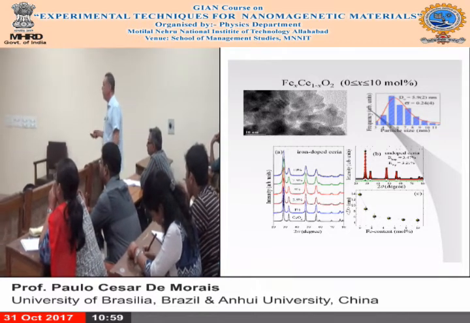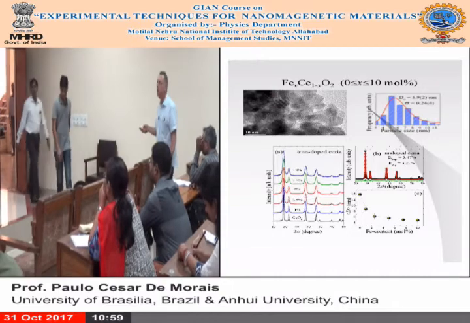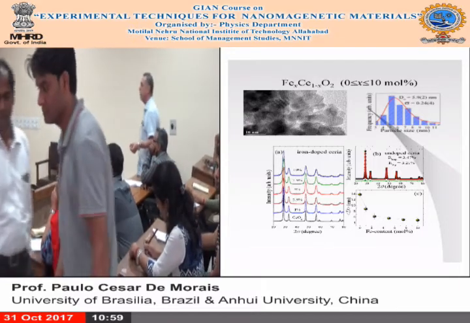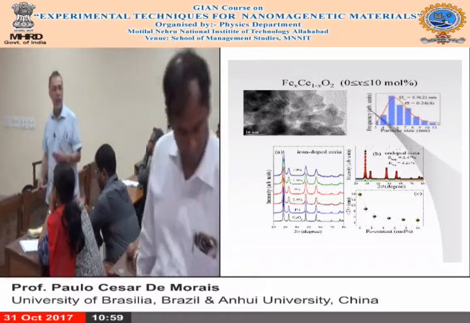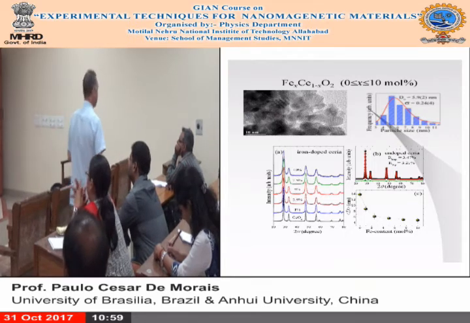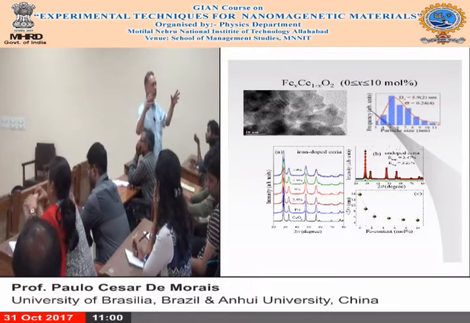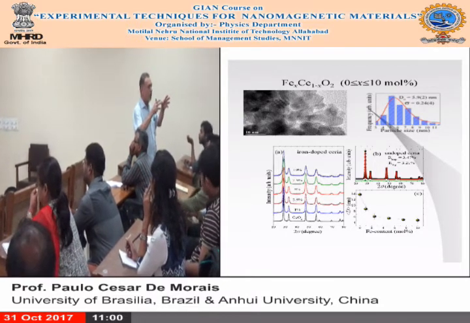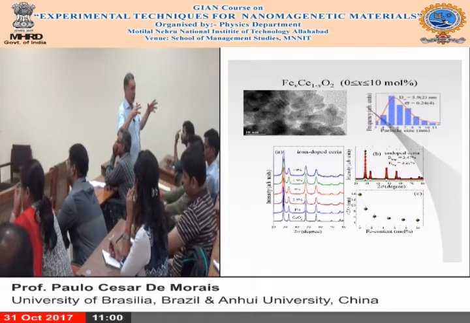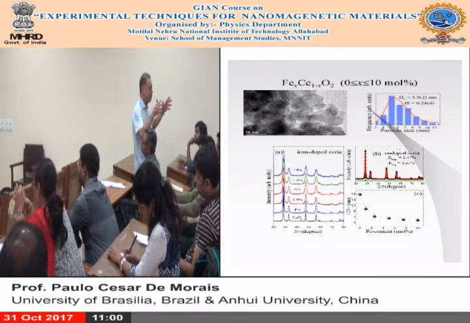Okay, so we can take the X-ray diffraction and identify the typical lines of ceria. The full width at half height changes, and the peak position changes a little bit, because as you include doping, remember, you are doping the system with a foreign ion. Then you might have a little contraction of the lattice, or if the ion is bigger than the site, you have expansion of the lattice. The X-ray peak position is very sensitive to this expansion and contraction.